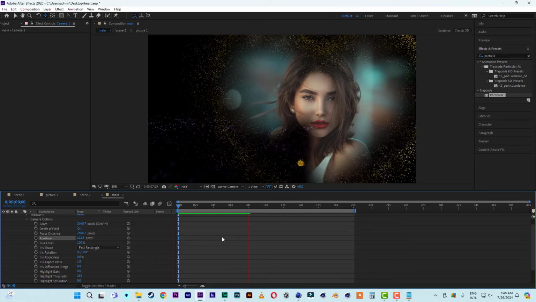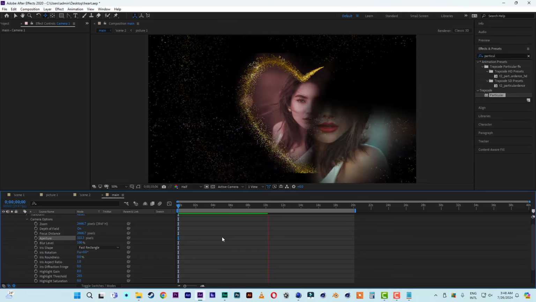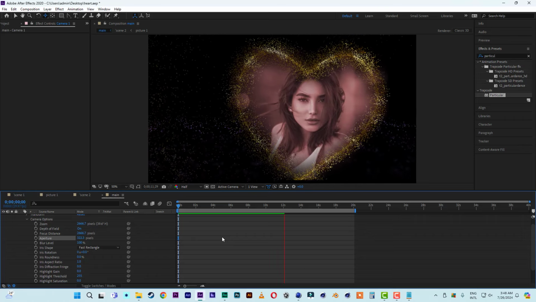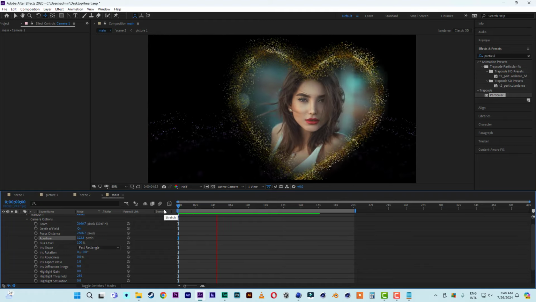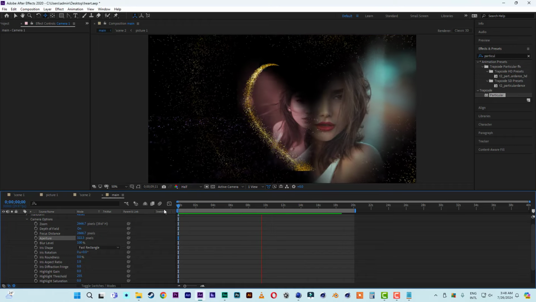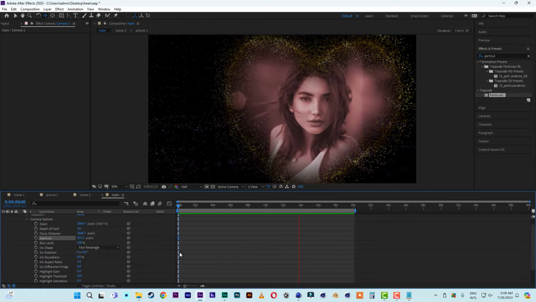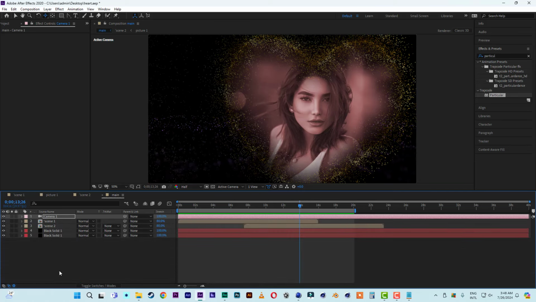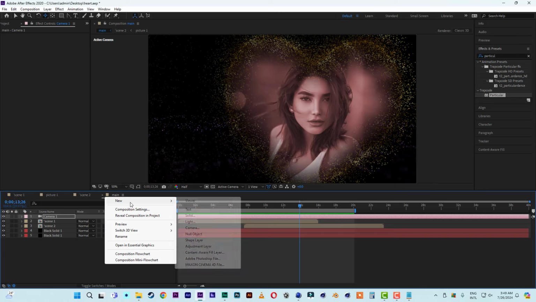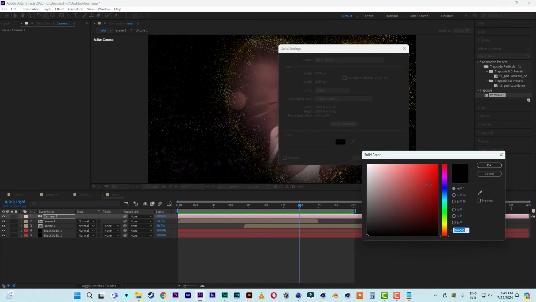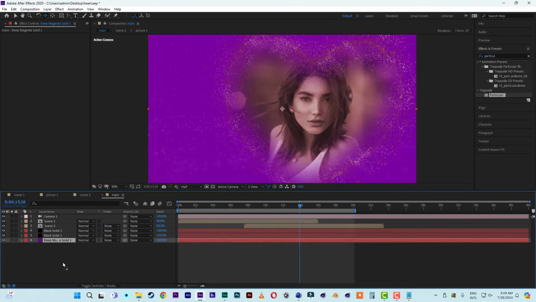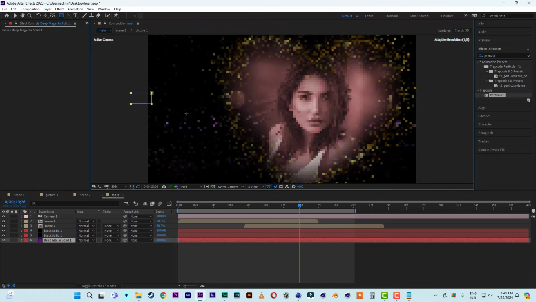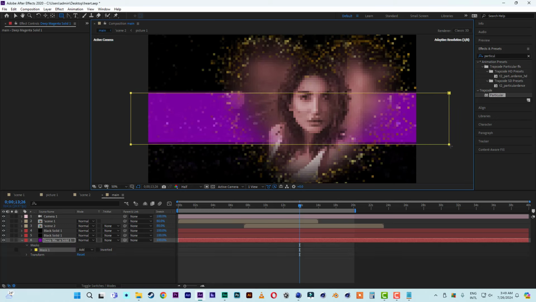Okay. Simple. I can decide to waste a lot of time on the background creation, but let me end it here. So let me bring this thing up, then right click and make a new solid. Let me make the solid a bit purple, a bit darker, so it will be under. So I'll select the masking tool, then click and drag to cut the middle here.